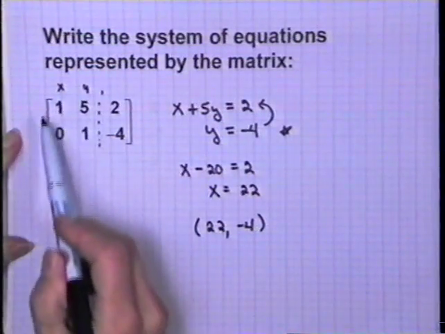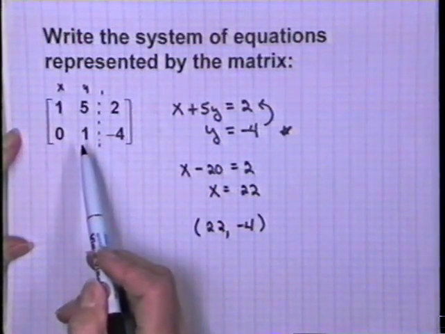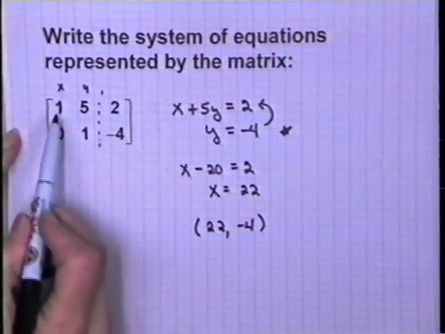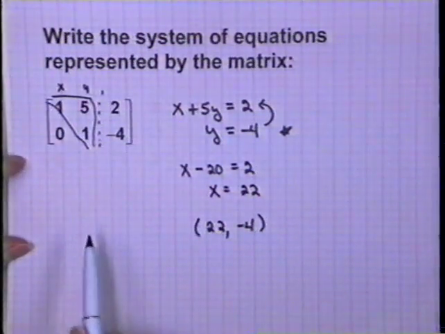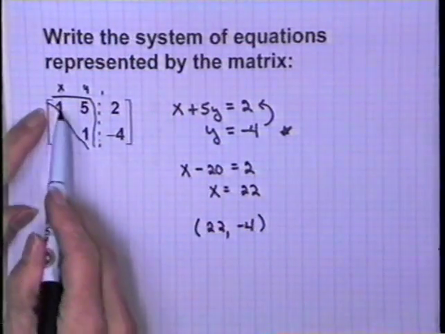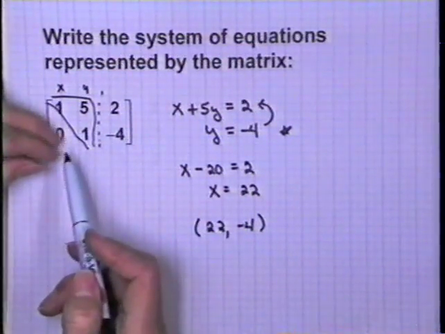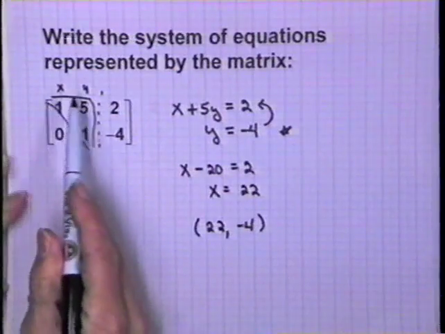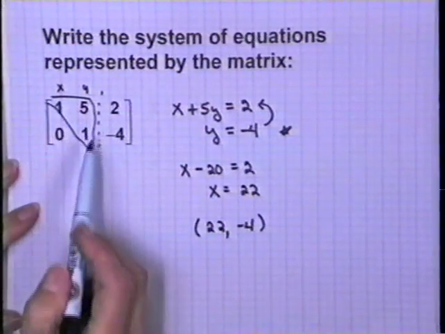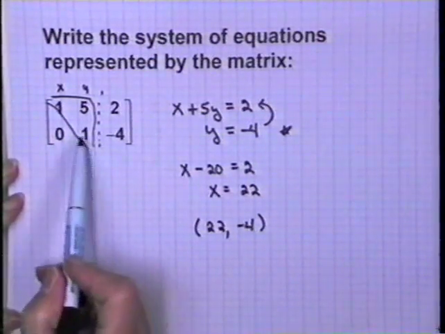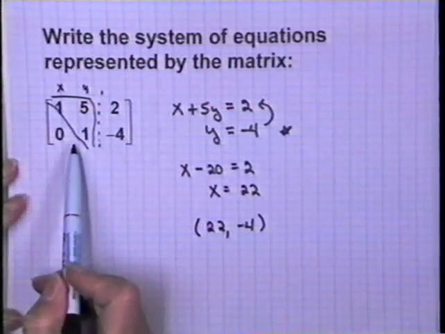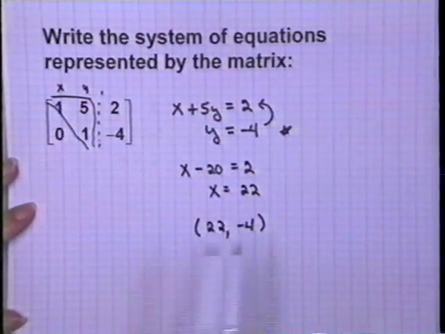This form of the coefficient matrix is sometimes called a triangular matrix. That's because, notice if I take that diagonal, that part right there, it sort of forms a triangle. A triangular matrix has zeros over here in this other part, so that we just have numbers in this upper triangular part here. If we could get a matrix that represents a system of equations into this triangular form, then notice how easy it is to solve that system.